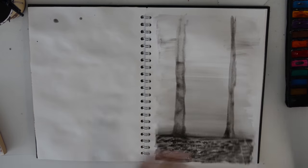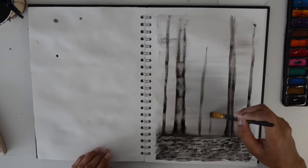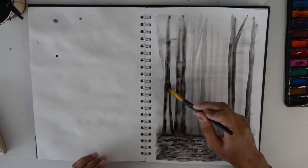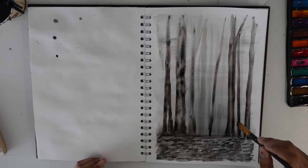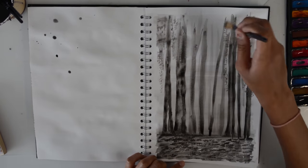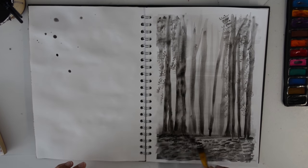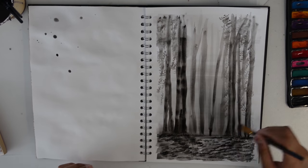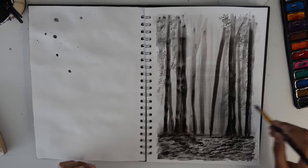It was really simple. I just made a watercolor background using some really light gray watercolor, then I added on the ground by kind of just stabbing the brush onto the paper. Then I made some different trees, making sure the trees at the back were a lighter shade and the trees at the front were a darker shade to create a sense of depth. Then I added on some leaves — not really as leaves, just as little blobs put onto the trees. This was really simple and actually really quick but it looks really pretty. You guys should definitely try making some art inspired by an album or a song.